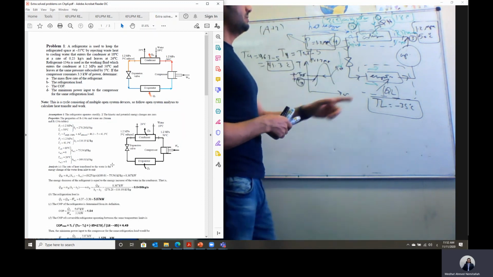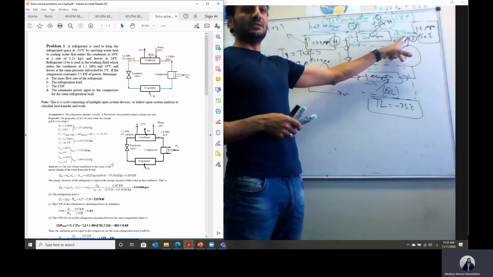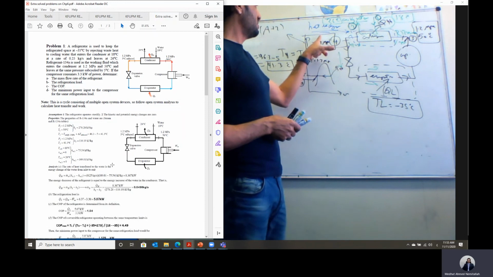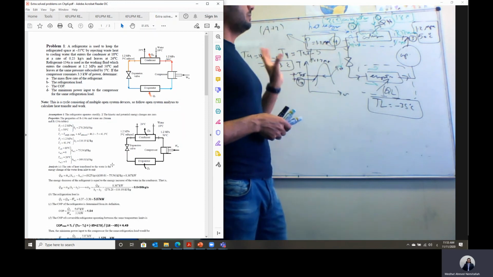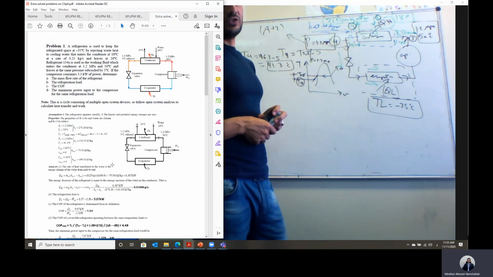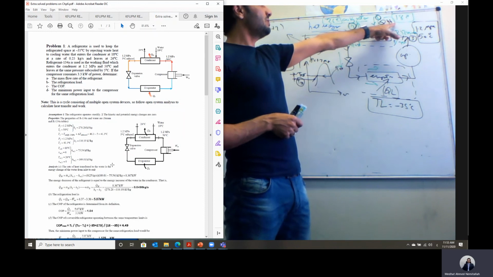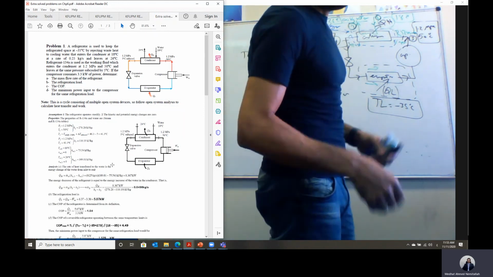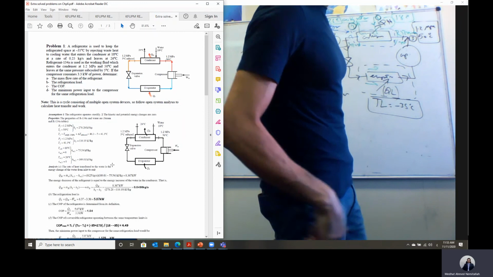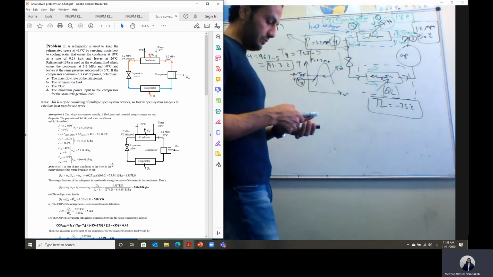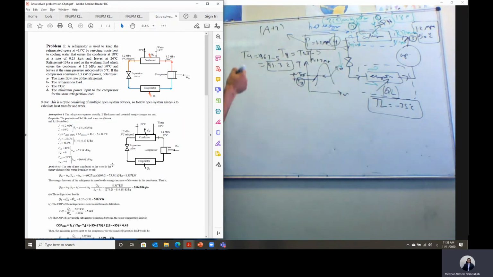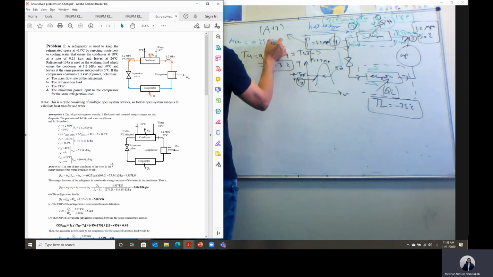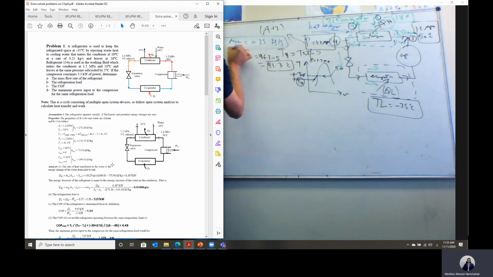Now we have the pressure and temperature of the refrigerant at the inlet of the condenser, and the pressure and temperature of the refrigerant at the outlet. We also have the inlet and outlet temperatures of the cooling water. The cooling water is flowing at a rate of 0.25 kilogram per second, so the mass flow rate of the cooling water, m dot cooling water, is equal to 0.25 kilogram per second.